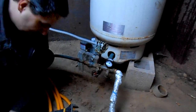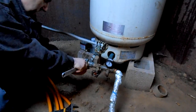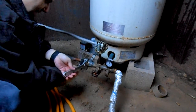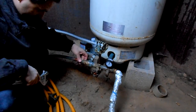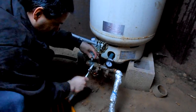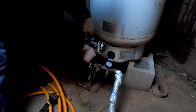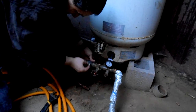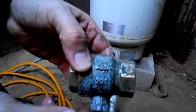All right, so now that that's done, we take the copper end off, which we're going to have to replace. And the ball valve. And there it is. I don't know if you can see that, but there's a crack right there.